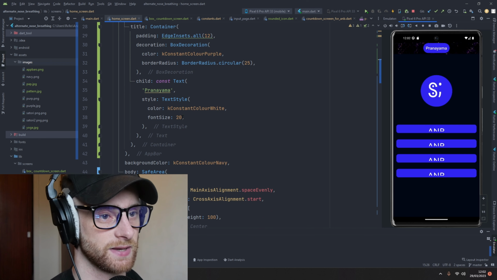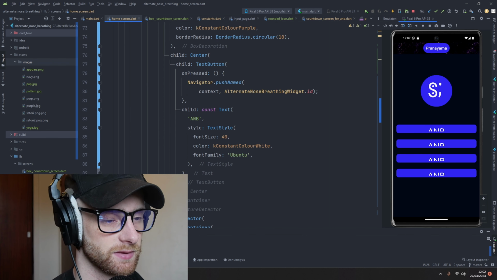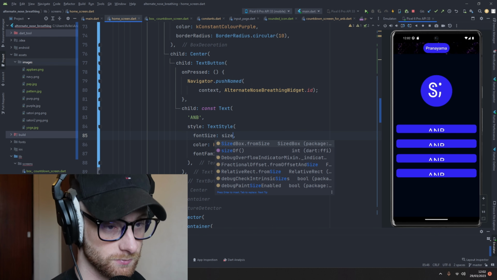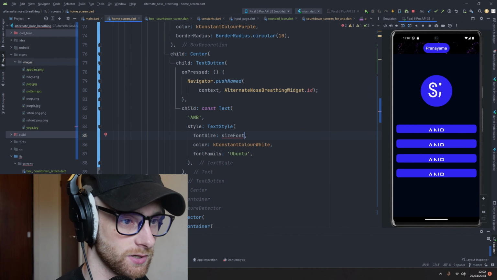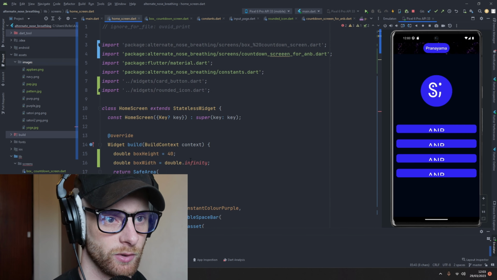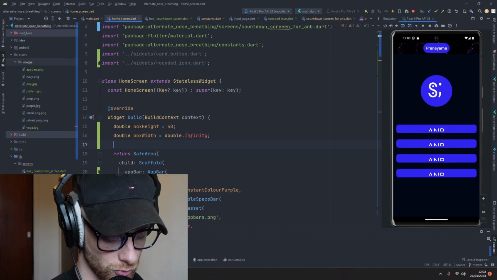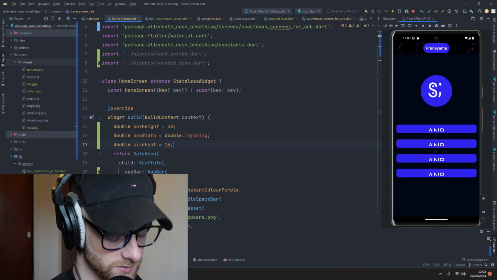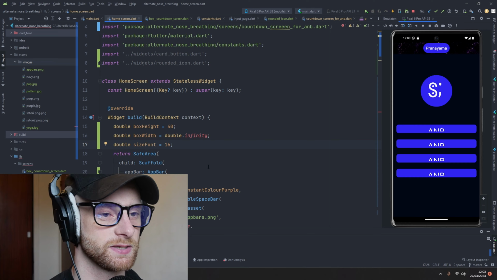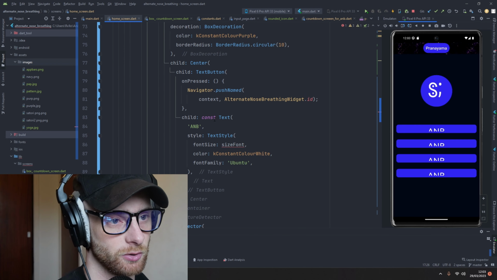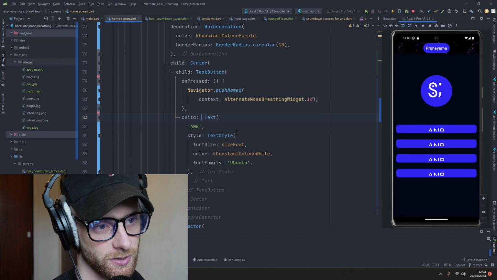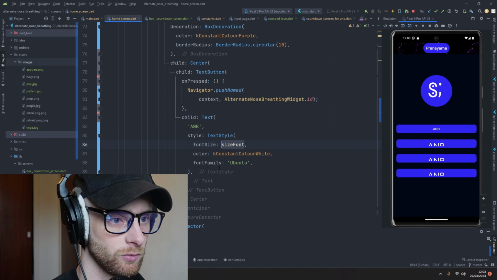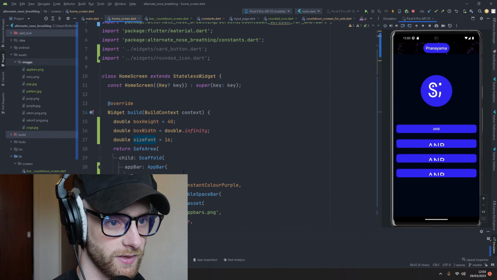So we're going to use the exact same method here and change the text so it's no longer squashed. This font size we have given in the text style, we will change it to size font. Easy enough. Now we need to define this, so we'll take this, we will go again here, and we will go double size font equals 16. 16 is a nice number. It won't change immediately. The reason this won't change is because it is a constant value, so we need to delete the constant here and it will change. Now this fits perfectly. We can then use this variable, which is equal to what we give up here, 16.